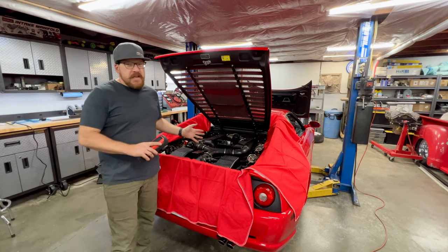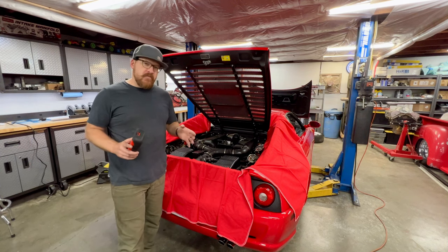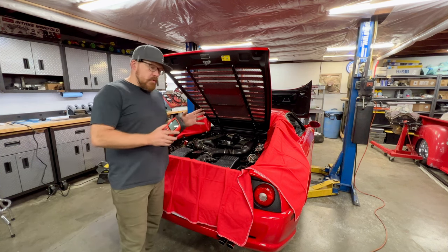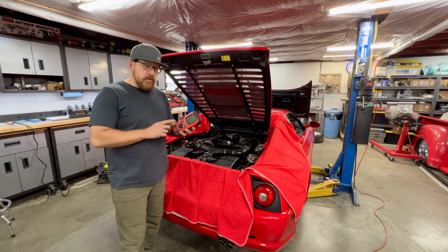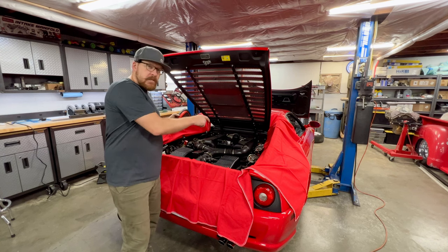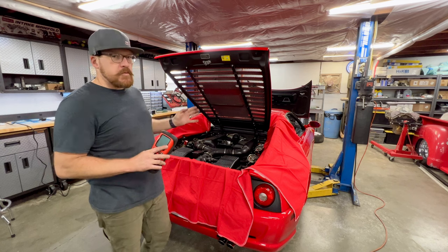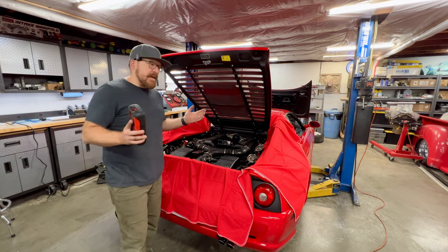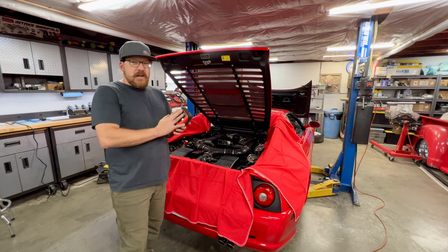Okay, so before we dive into the timing belt service, we still have a few more checks to do. And again, we just want to verify the health of this engine. So we're going to fire it up, let it idle, build some temperature, get warm. That is because we're going to be using a 5-gas analyzer. I'm going to tap into the same ports where we just smoke tested the exhaust. That's going to allow me to read the pre-cat emissions out of each bank. I'll take a reading at idle and at an elevated RPM, 2500, 3000. And this just gives us a good idea of the health of the engine.